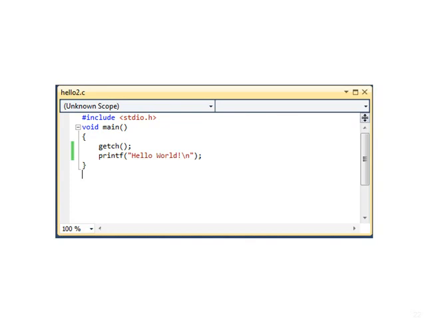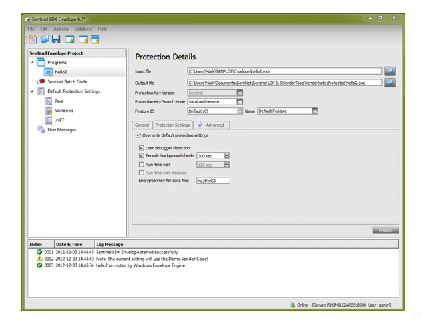and run it through our Envelope utility. So this is the Envelope GUI. We simply take our hello2.exe binary as input and accept all of Envelope's defaults. If necessary or desired, we can modify these defaults. For example, we can decide if we want to disable debugger detection and how often we want to check for a license key in the protection settings. We can also decide, among others, whether or not we want to obfuscate the binary's entry point in the advanced settings. After we envelope the binary with the default settings, we begin the analysis.